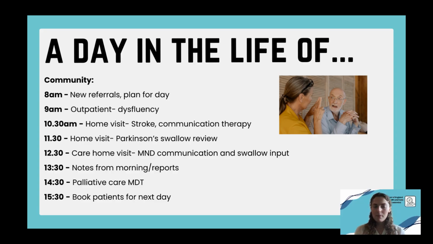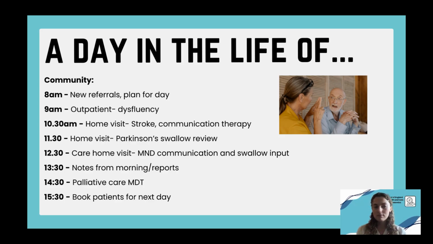Next, I would start to see my patients. I like to start quite early, so I might start at about 9 o'clock. In the community, our patients can be outpatients, so patients that come into hospital, into one of our clinic rooms to see us. These might be patients that are mobile and able to come into hospital for appointments. We also see patients in their home, for those patients that aren't able to come into hospital, as well as in care homes.